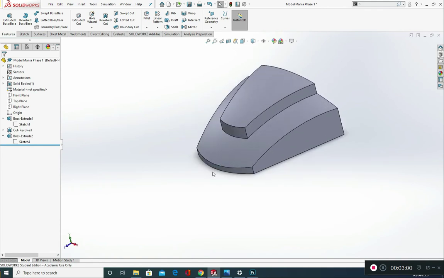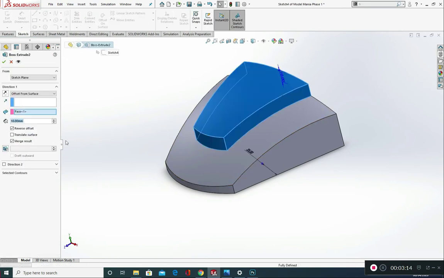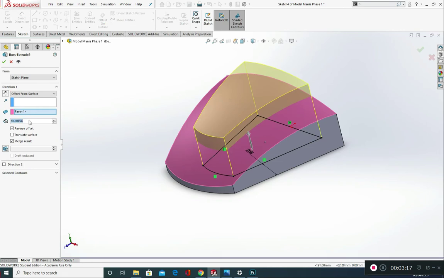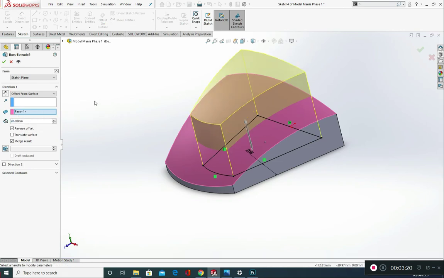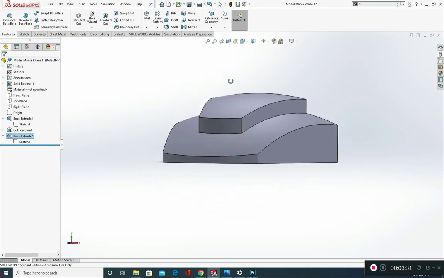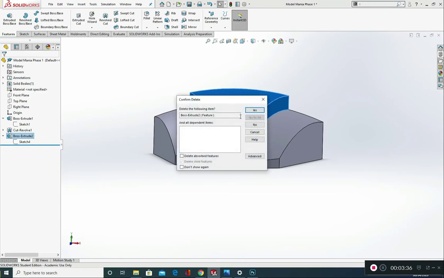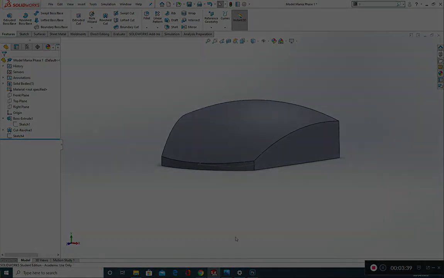However, although it might be the quickest way of doing it, it's not really future-proofing our design. What happens if something changes, something updates? It's quite difficult to go into this, and I mean that if that changed to 20 mil, for example, that's fine. But what happens if a length changed, or the arc changed, or the position of the arc changed? It's going to be very, very difficult to reconfigure this particular design. So I'm going to delete this boss extrude, and I'm going to show you another way, and this is known as hybrid modeling.